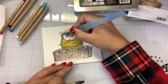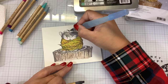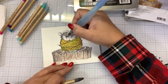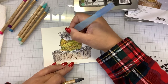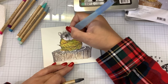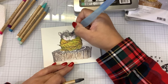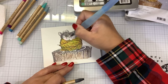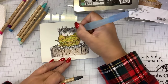Again, around their face, where the fur is, making do with a darker concentration. And then as I go out towards the ears, it's going to lighten up. And then again, around the face, the eyes, back down to the nose, it's a much lighter gray. And just going around where I already have that picked raspberry where it's pink. So I don't need a whole bunch of colors.